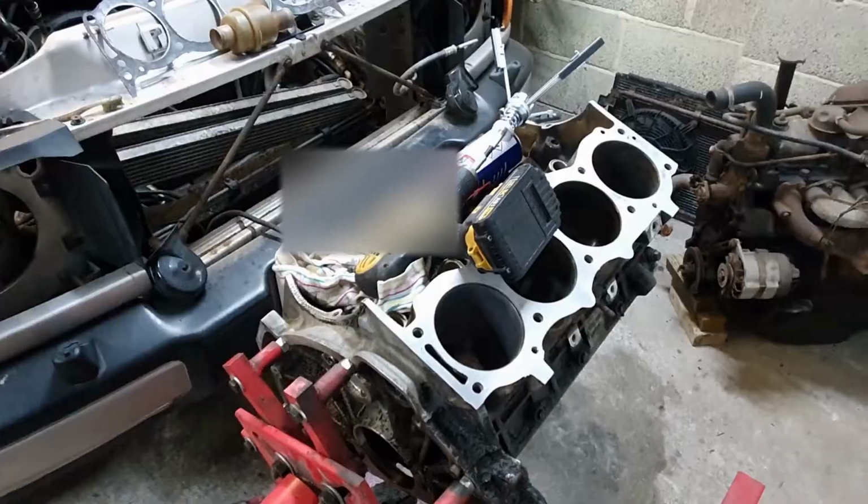In this video, the time lapse makes me look like I don't know what I'm doing honing the bores, and I definitely don't know what I'm doing trying to resurface the cylinder block decks. Let's get into it. So there was some damage on the deck.